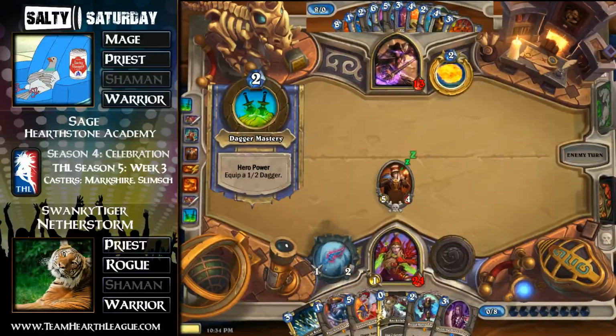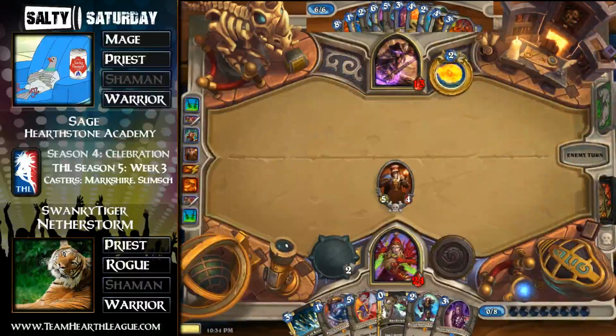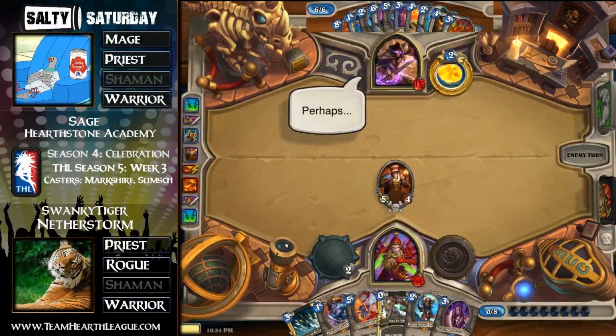So Rag's just going to get sapped, and that actually mills a card. Frostbolt's a very important card. Sage really wants to have Frostbolt in this position. Right. But unfortunately for him, he doesn't get it. Yeah. Well, you can do the play from last turn. You can remove the Pillager and also heal, and maybe Babbling Book gets you something good. Yeah, I think so. You may as well do it.